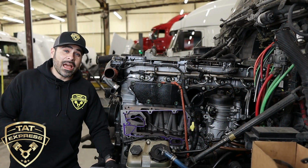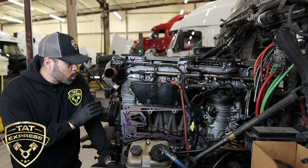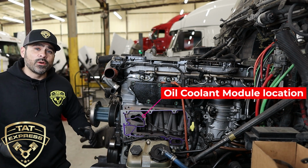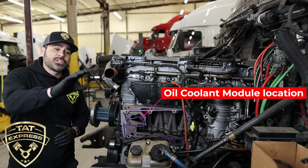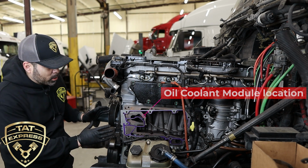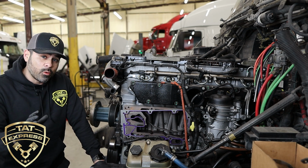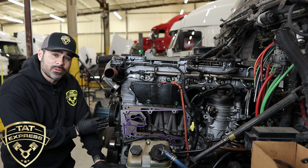Okay guys, so what we have here is a DD15, and we have the oil coolant module removed. Now we're having to remove it to do a complete flush. I'm going to show you what the oil coolant module includes, but I just want to show you how big of a job this is, and what to be looking for so you don't have to actually have this type of job done.